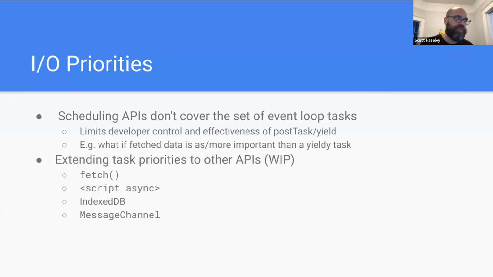So fetch, asynchronous script, storage, we've heard for things like Drive and maybe other storage types of sites. There are things on the critical path that involve storage. Message channel is another one where you may be offloading to a worker, and when that data or whatever it was doing is ready, it's really important, but we don't really have that information from the browser scheduler point of view.